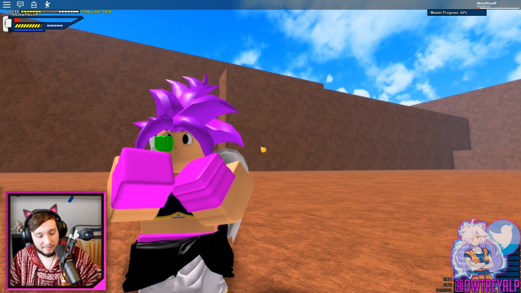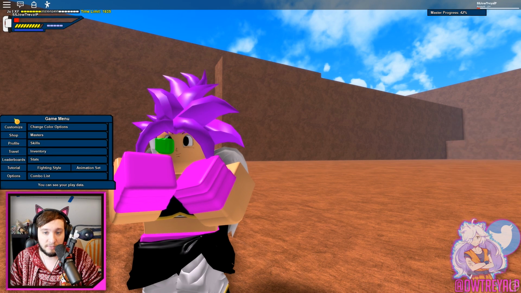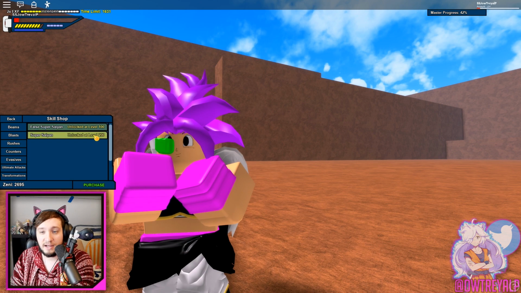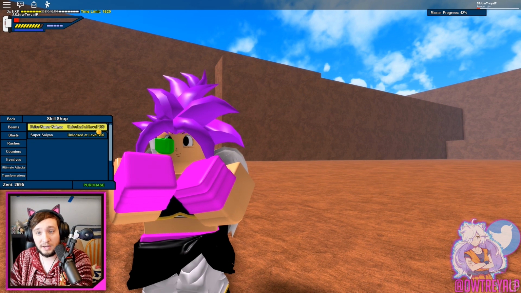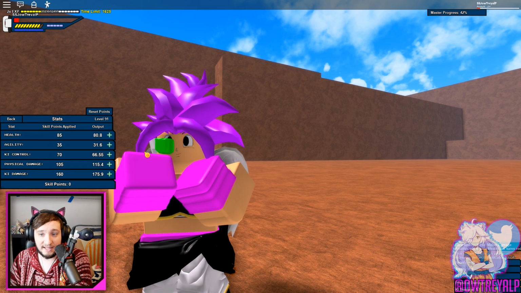False Super Saiyan is the form, if you guys didn't know. You have to go to Shop, Skill Shop, Transformations. Bang, False Super Saiyan, which unlocks at level 100. We are currently at level 91, so we're only 9 levels away from getting False Super Saiyan, which honestly isn't that bad.